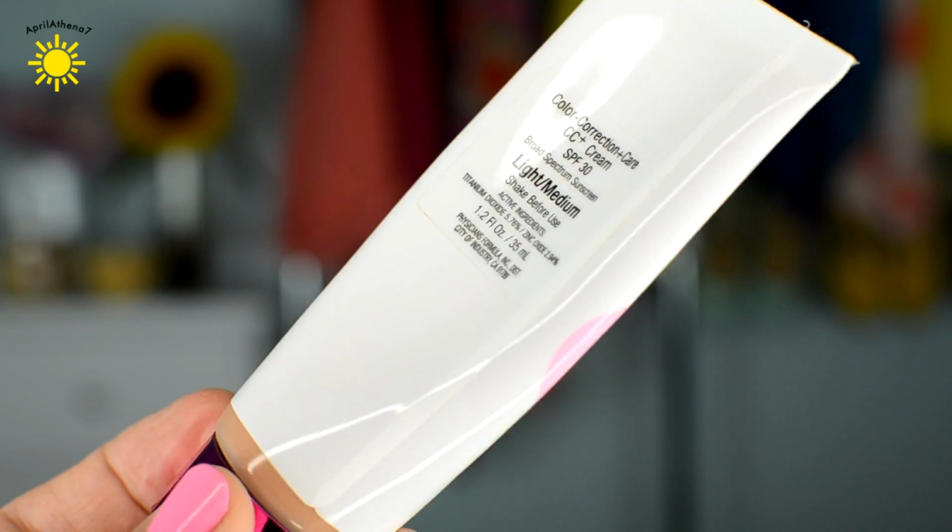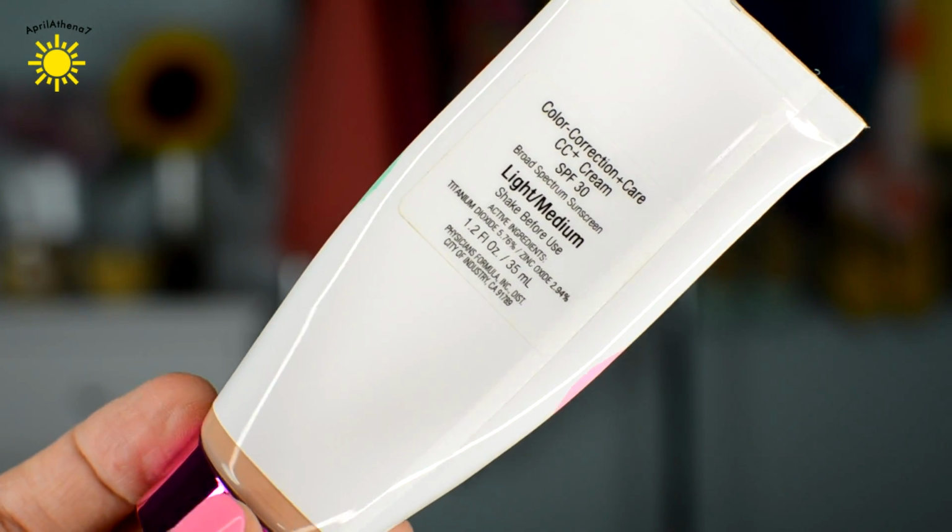It is 1.2 fluid ounces and I have mine in the shade light medium. It has SPF 30 and it stands for Color Correction and Care. I bought mine at Rite Aid for around $12, I believe, but on the Ulta site it's about $14.99, so the price is $12 to around $14.99.